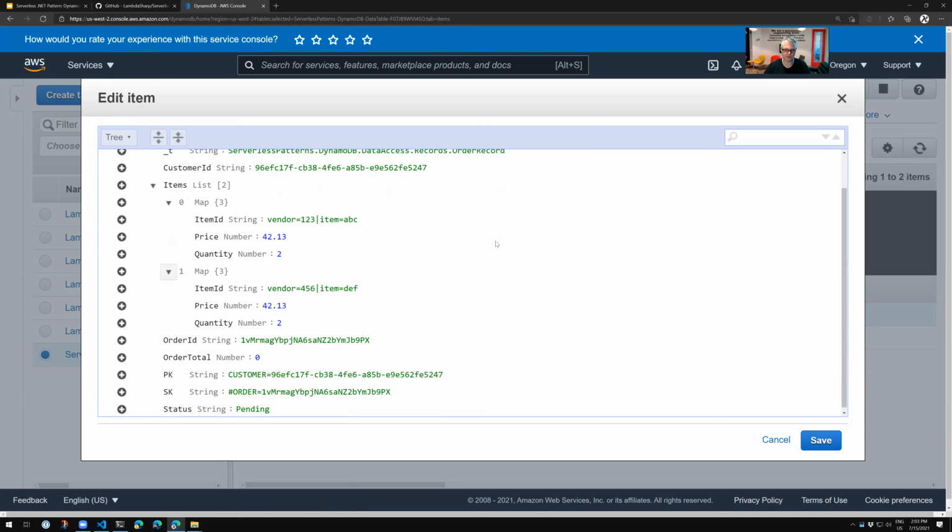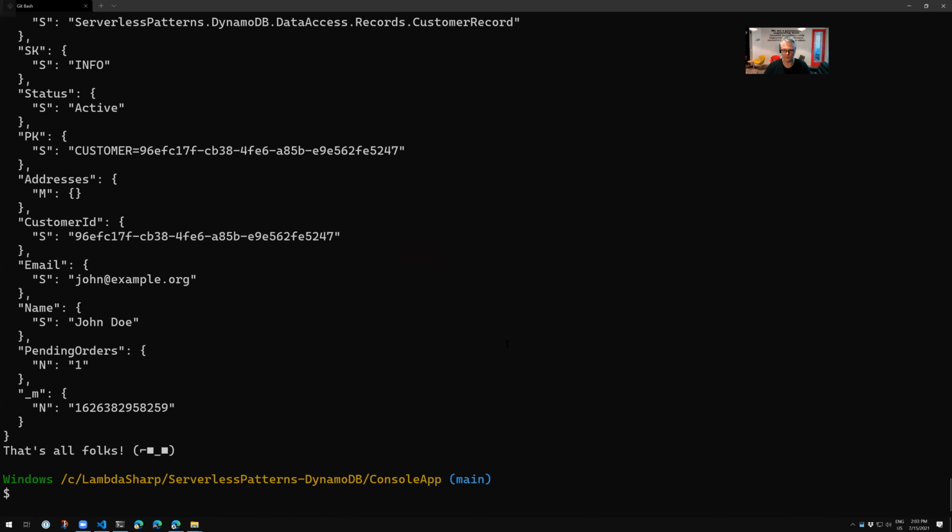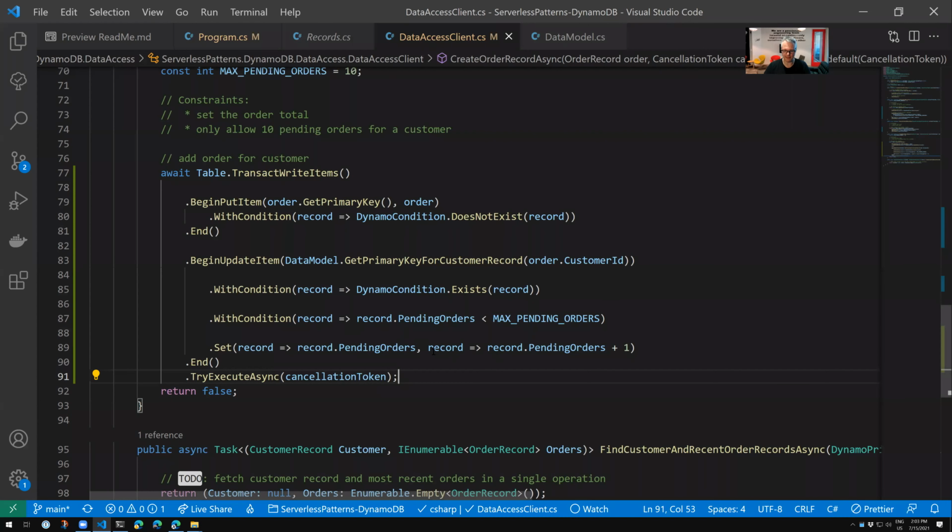And you do it very much the way we did it here, which is, on the right-hand side, you can refer to the record that is currently stored. This is not being transferred back to you. This is all being executed as part of your query, so it's atomic and in one place. Again, this operation would fail if max pending orders reach 10, because this condition is then false.